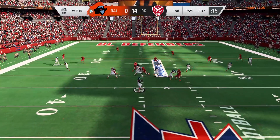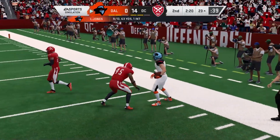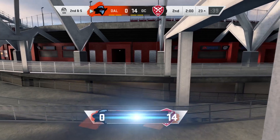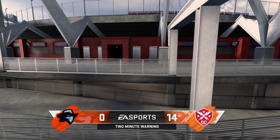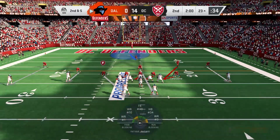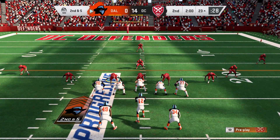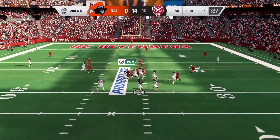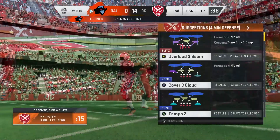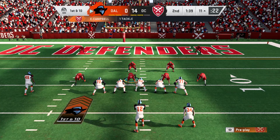Back to throw, Jones — it's complete to Mitchell. Five yards on the catch, brings up second down. Two minutes to play in the first half, it's 14 to nothing. Coming up at halftime, we'll pay a visit to Jonathan Coachman in Orlando for the EA Sports halftime report. Throwing again on second down — Jones, it's caught, Mitchell. Down inside the 15, shy of the 10. That'll move the sticks for the Browns, a gain of 12.